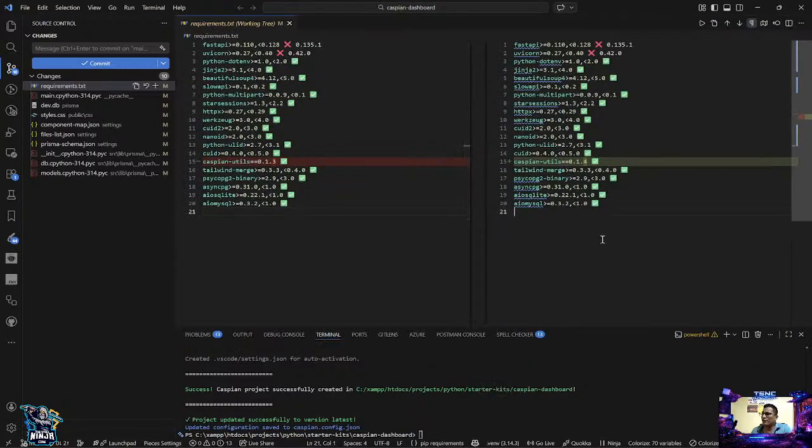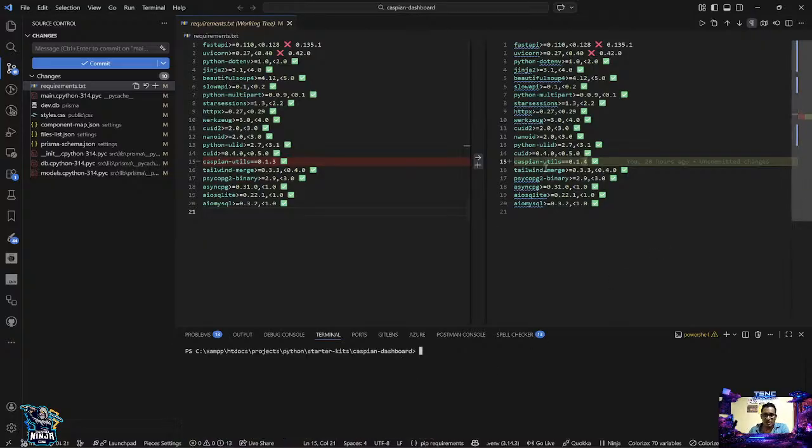Now, to confirm that everything's working as expected, what you need to know is that Caspian utils from version 4 and above have total support with RPC, and you're not going to have any issue, because that was the issue.